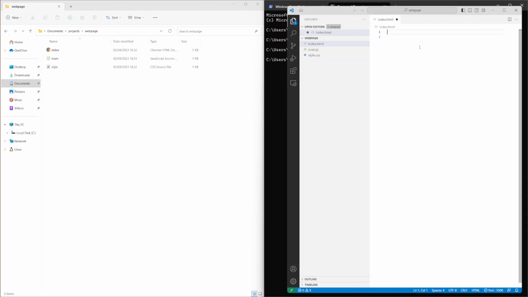So now we want to give our HTML page some structure. The HTML page has a head section, and inside the head section, the title of the page, maybe we can call it My First Web Page.